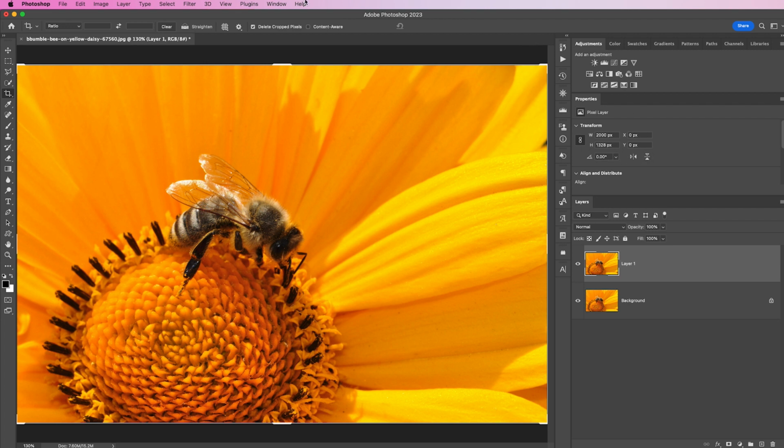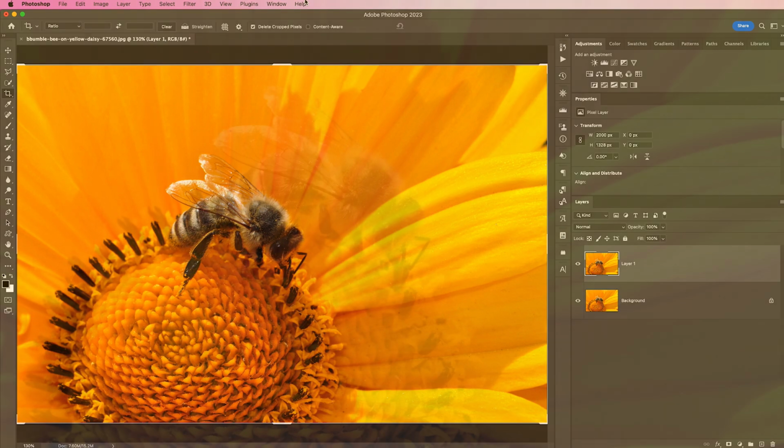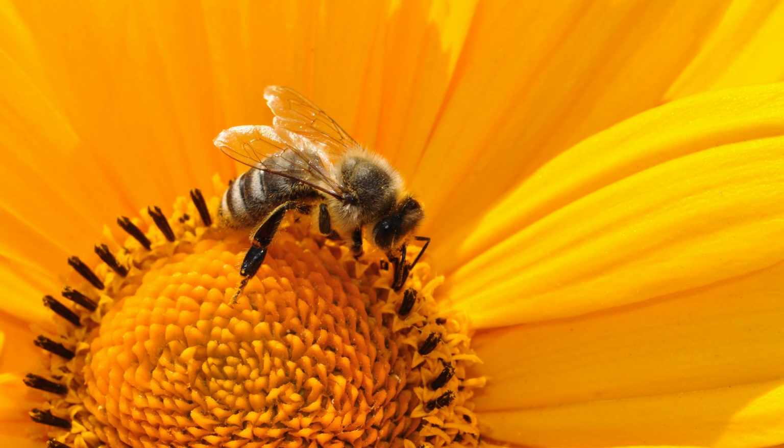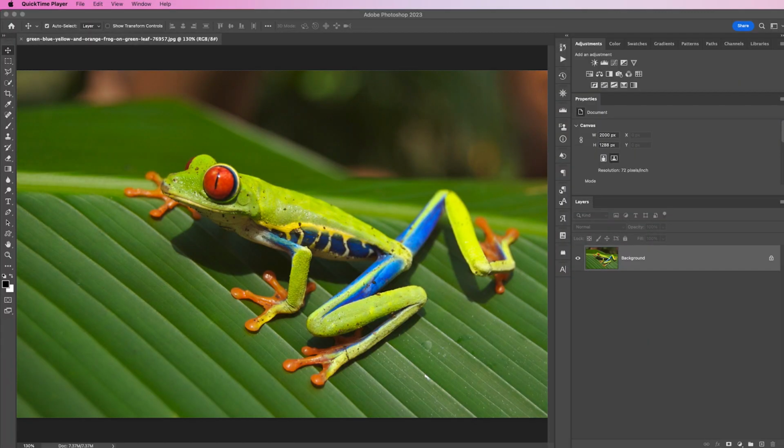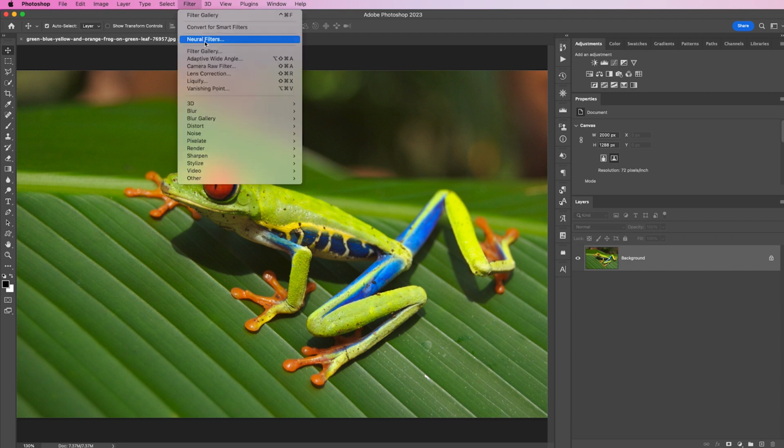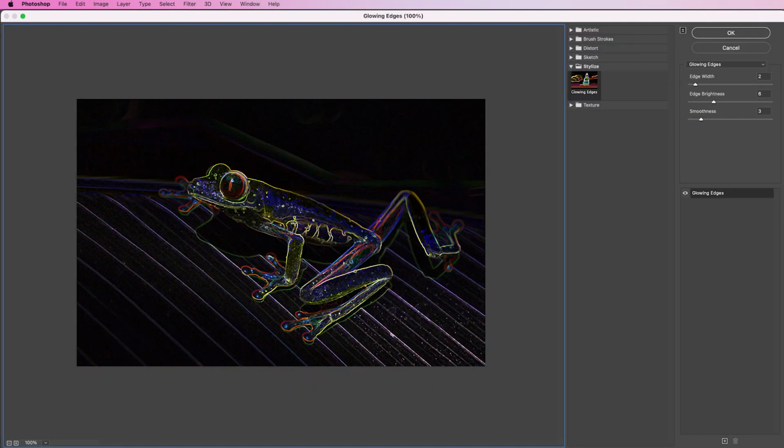So now for your third version of this image, go experiment with the filter gallery, find your favorite filter, and apply it to this bee and flower image, whatever settings you want. Let's go ahead and go back to this image, top Photoshop menu bar, go down to filter, choose filter gallery, and it applied the last thing I did, which in this instance was that glowing edges. But let's see if there's something else.